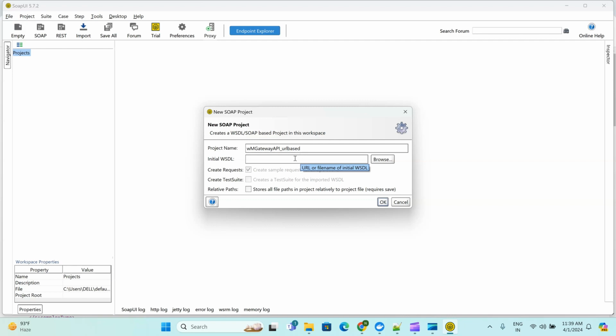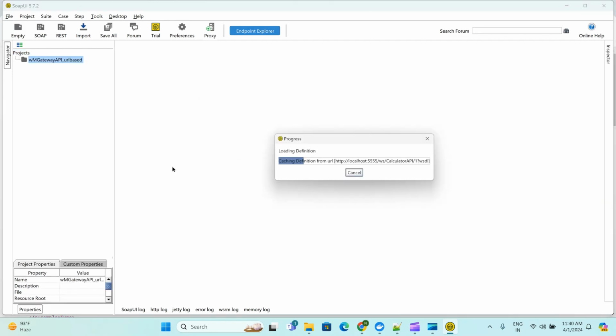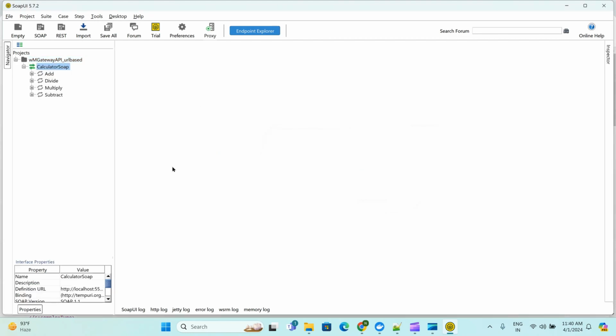Okay, now it will be understandable. I'm pasting the WSDL here. Yeah, once I paste this WSDL, you can clearly see the requests.